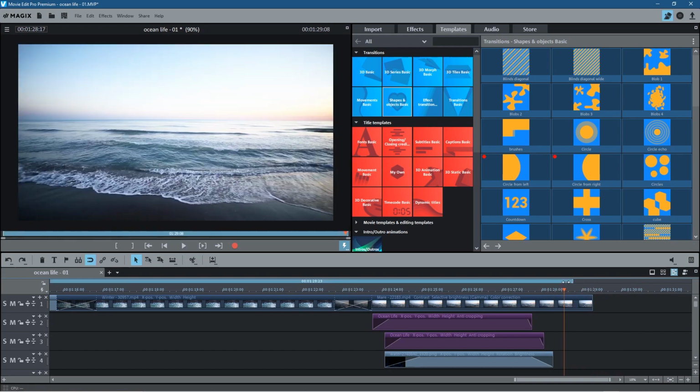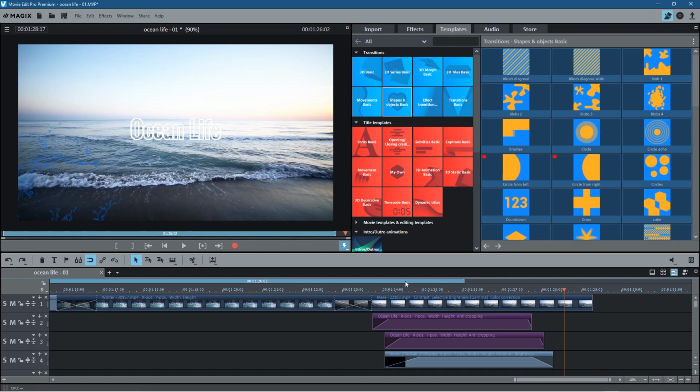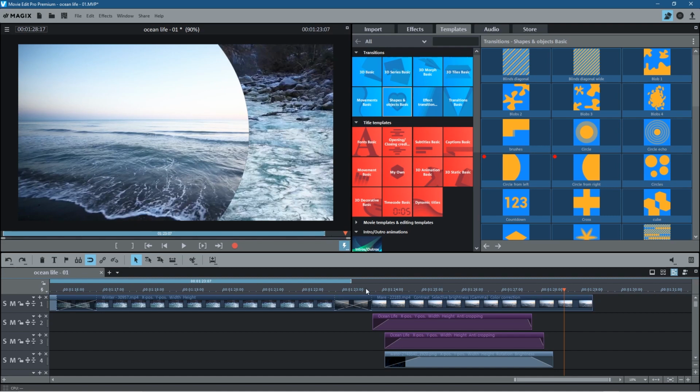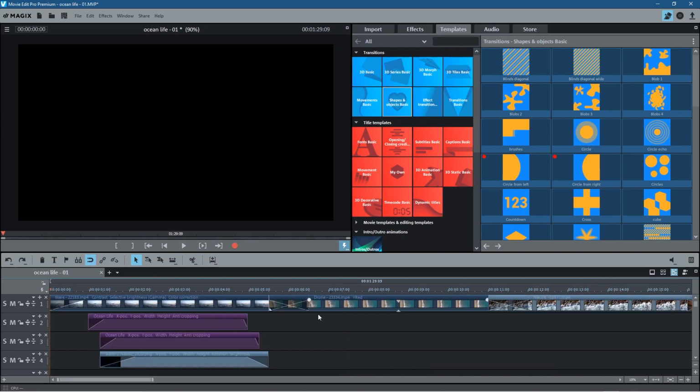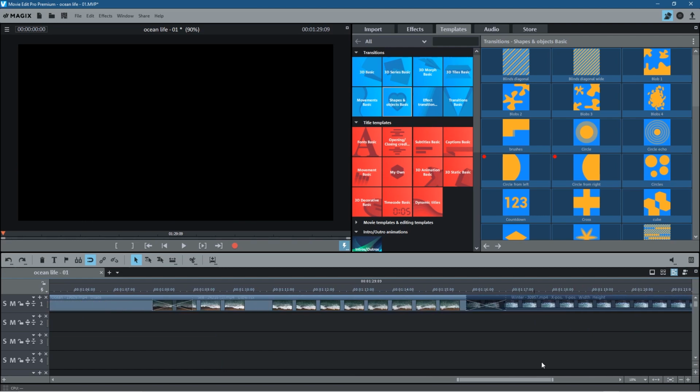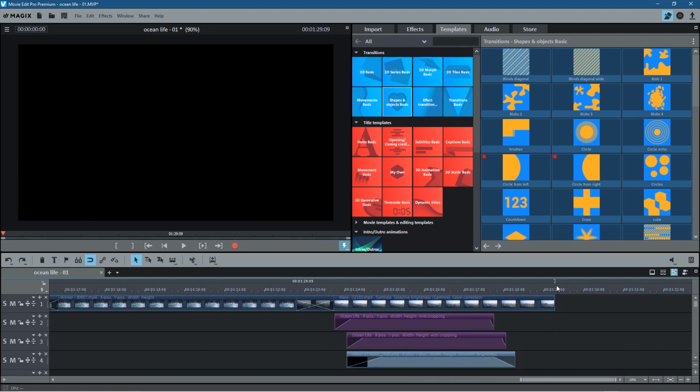sometimes by accident you might drag this handle here at the top. And if you drag that handle, in effect what you're doing is cutting your clip here. You don't want that, because when you go to export later it's going to be a problem. So just double click on the left hand side here, and that will make sure the in point and the out point are set to their maximum value, so the out point is right at the end here.